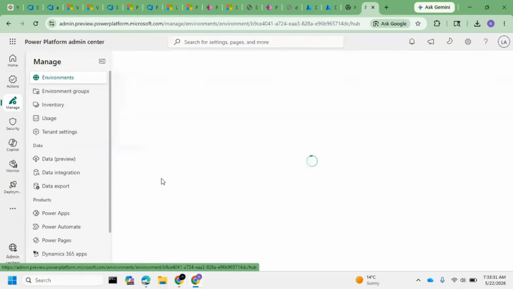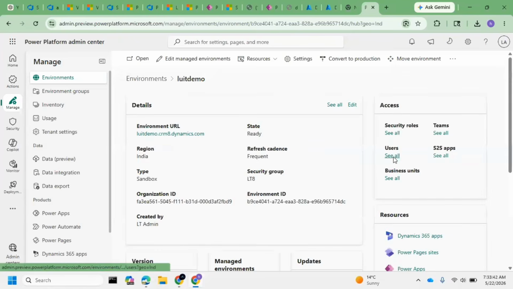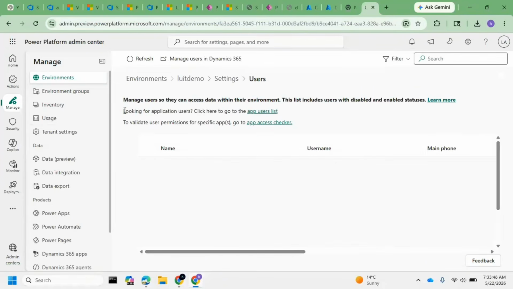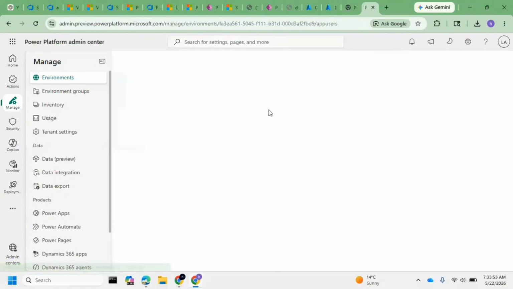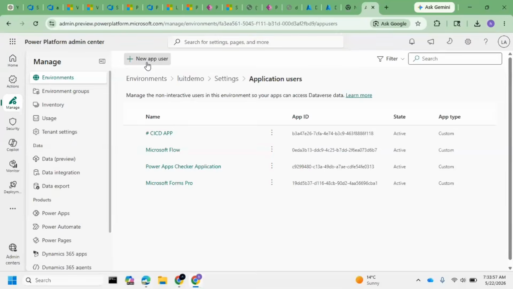Okay, now I'm going to the demo environment. I want to create a new app user for my environment, right? So here we have to go to users. In general, you will be having the UI login users. If you see, looking for application user, click here to go to the app users list. So here I want to add a new app user.